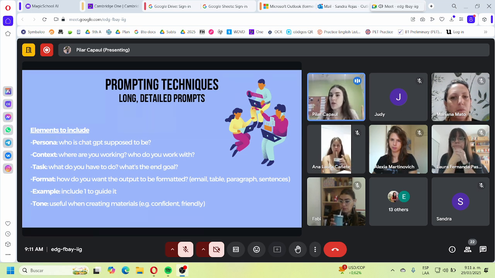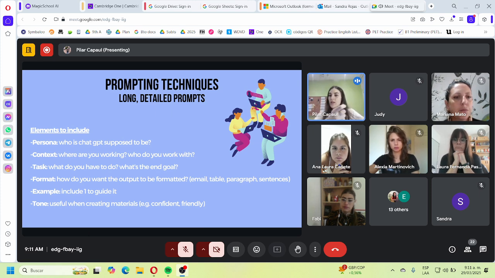Format. This is up to us. Do we want a list so that we can start crossing out things as we go? Do we need a chart, for example, because we need to hand in a lesson plan, we have to share it with the head of the place where we work? Maybe we need a specific type of chart. So we would say, okay, format everything in a chart with these and these columns, for example.